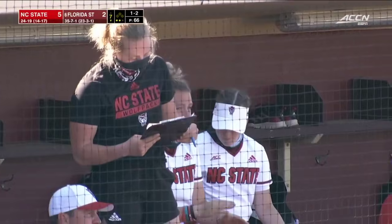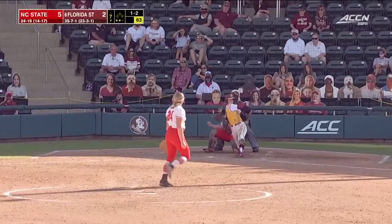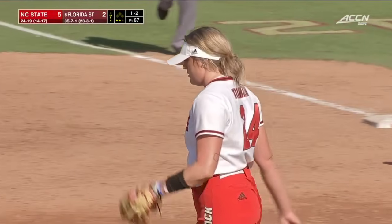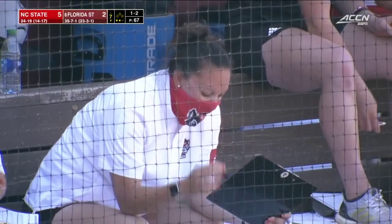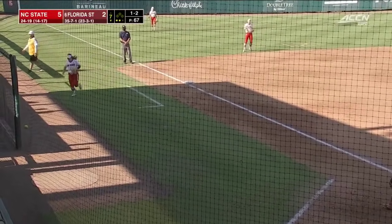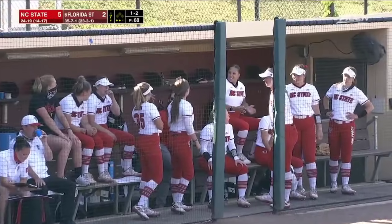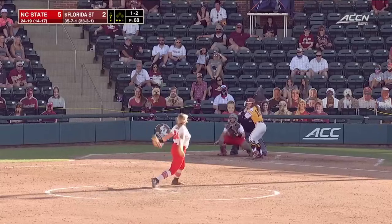We mentioned it coming into today. 13 of 18 of their losses, now 13 of 19, had been by a margin of two or less. They've been in these situations before, and this one's popped back on the netting. And so to capitalize on the road against a top 10 team that has for years, since you last beat them, before any of these players were potentially even recruited by NC State. That's how long Florida State's been running this conference. And to go into Tallahassee when you need some wins, when you need to really build the rest of that resume at the end of the year, and to perhaps do this, what a moment it could be for the Wolfpack. And it shows that on any given day, in any given stadium, anyone can win. Here's the 1-2.